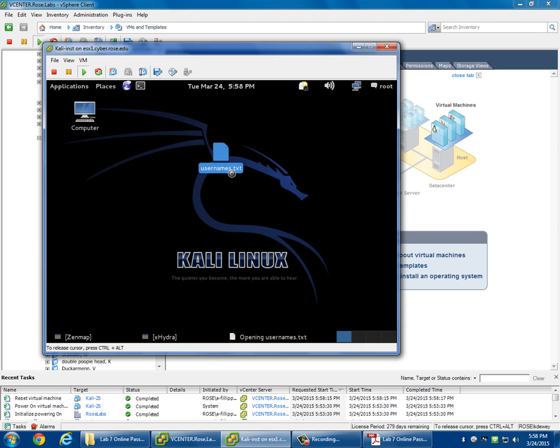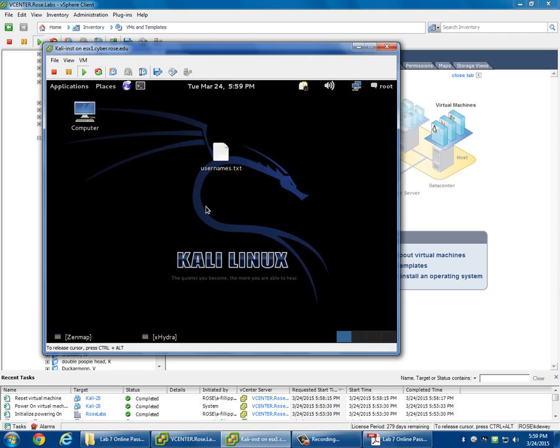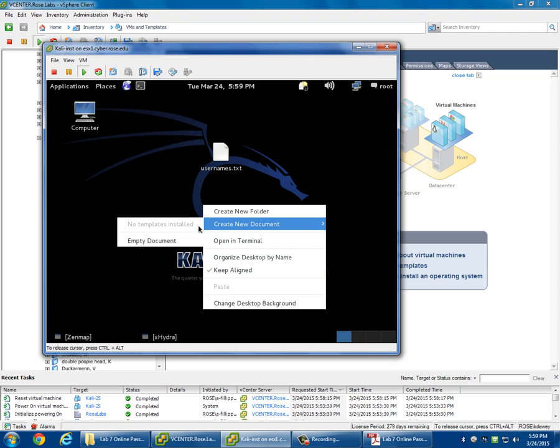Username is that text. We're going to put in, spelled it wrong. I'll just put in a couple different usernames. Alright, so there's my usernames file. And I'm also going to create a new, this is what I did last time, empty document.